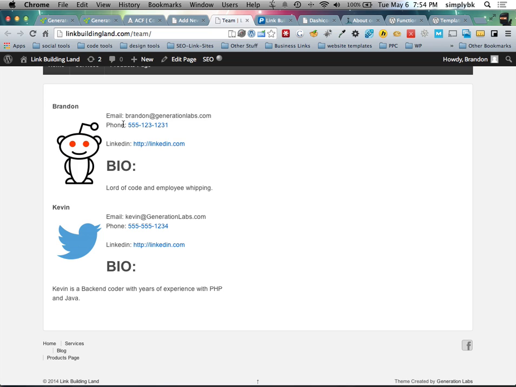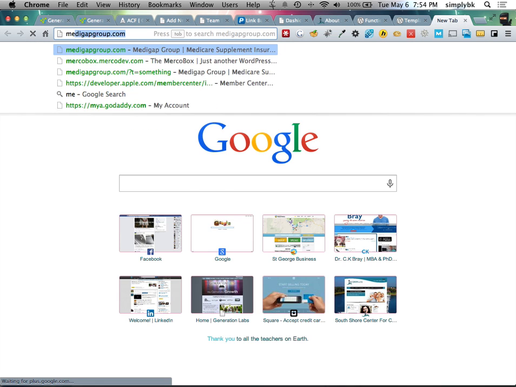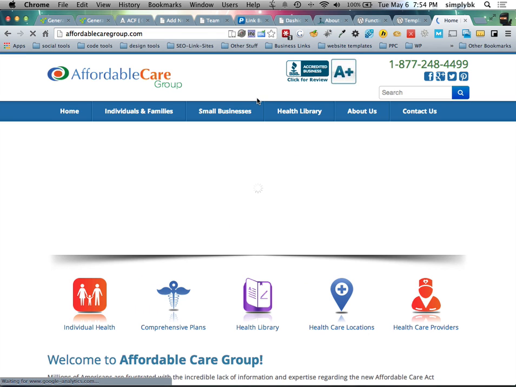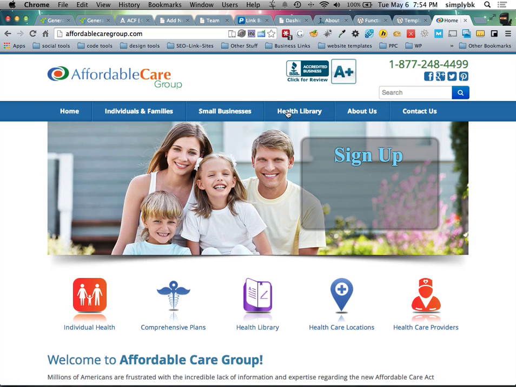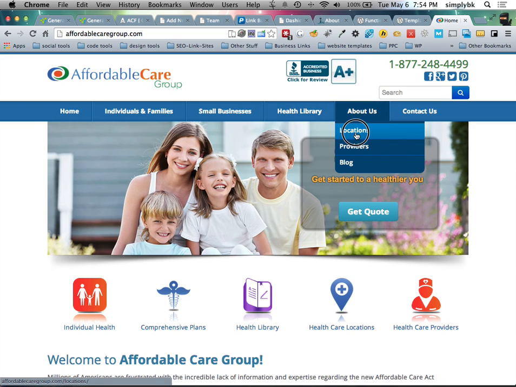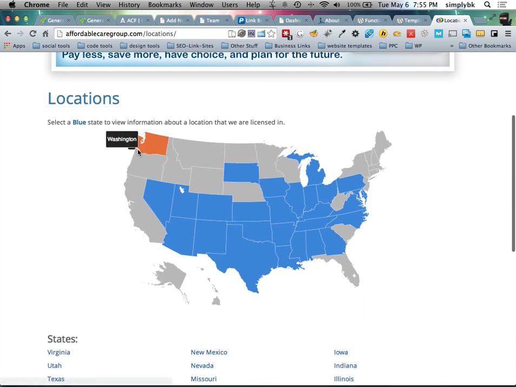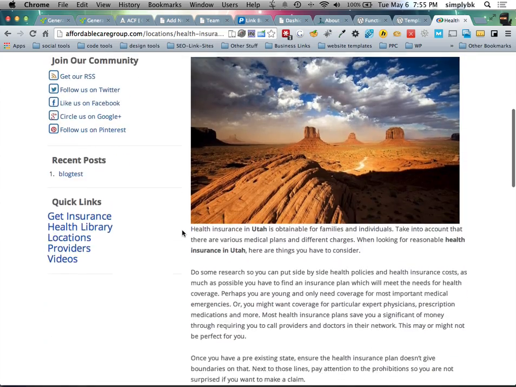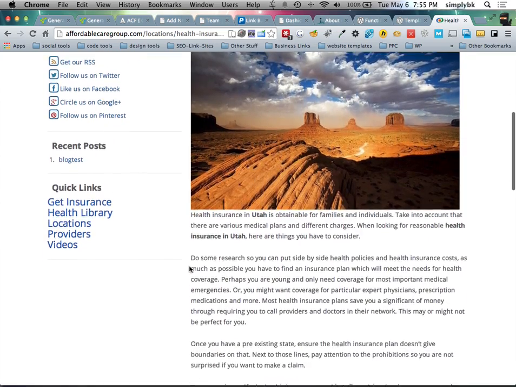Post types, another great use for them is, and I'll show you a couple examples real fast. So on a site called affordablecaregroup.com, we use post types to actually categorize different types of blogs. So in the About Us section, you could click on locations, and then we would use post types to actually pre-build all of the states that they actually delivered care through, and we'd be able to plug all that data into a plugin here, to where if they click on a state, it would take them into the actual state. That I don't think is Utah, by the way.